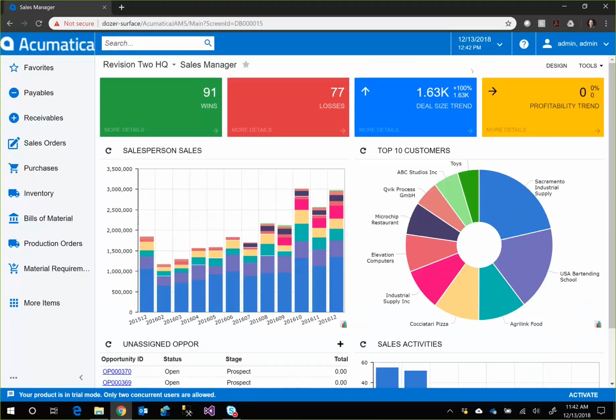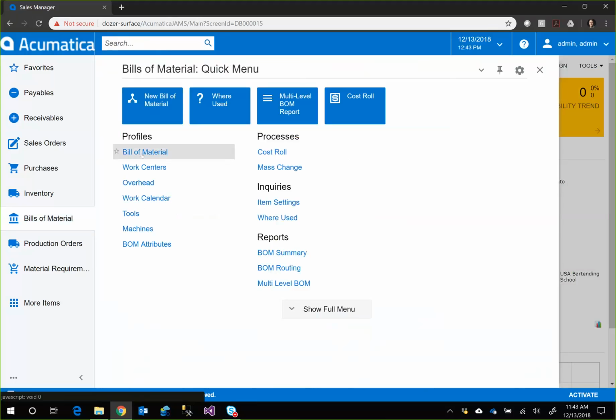So now that we've got the lay of the land, so to speak, let's get into actually looking at some transactions. The first thing I want us to take a look at is how a bill of material for an item would be set up and configured. And then we're going to take that item all the way through entering a sales order for it, to producing it, to shipping that sales order, and invoicing that. So today we're going to jump over and take a look at our bills of material.